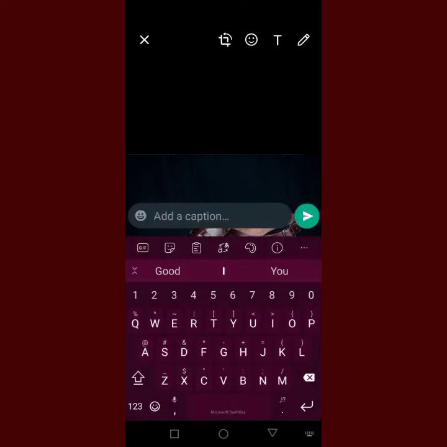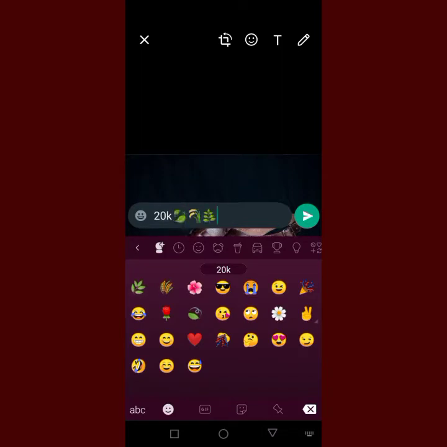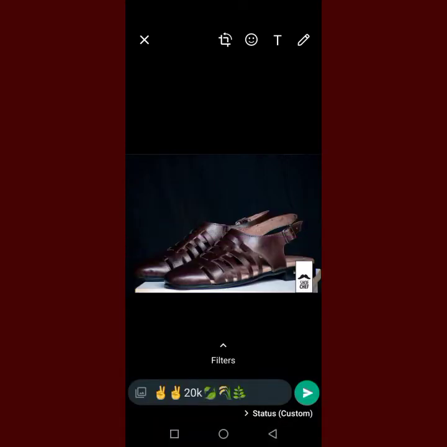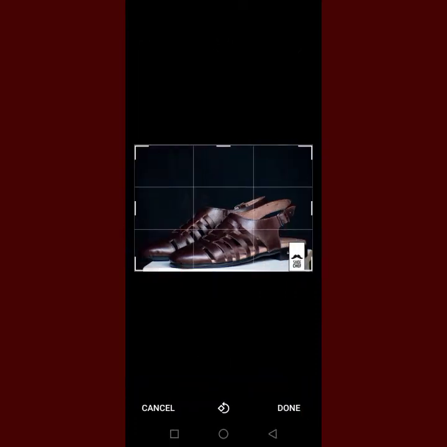Then I can write anything I want to write here and put the price here, put some emojis, then I send.